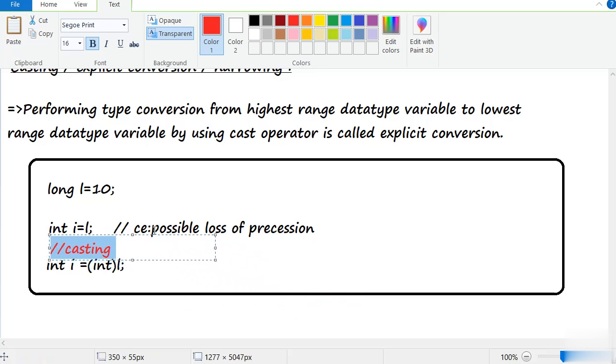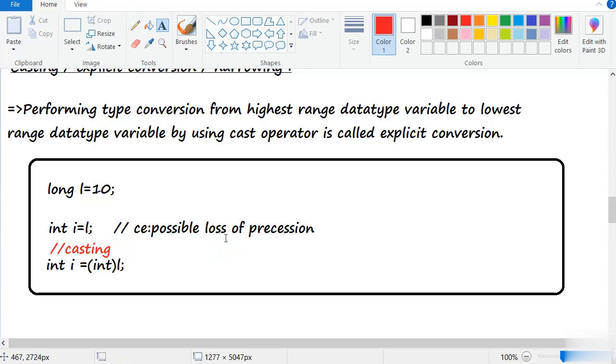What we are doing here is telling the compiler that the value stored in L is within the range of this int data type. So the compiler allows this conversion as it assumes there is no loss of data. We are convincing the compiler by using cast operator.